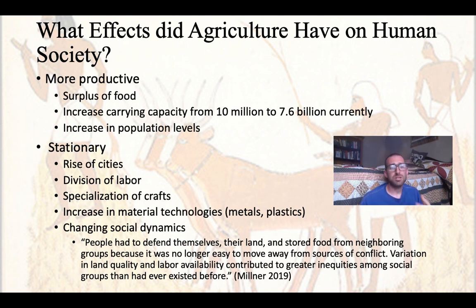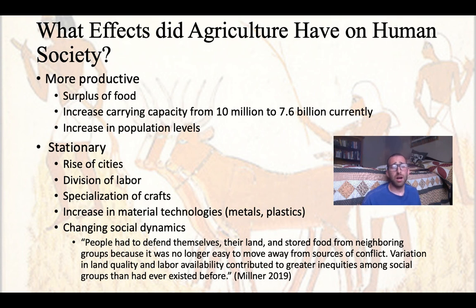And we start to see a specialization of crafts. So now you start to get your artisans and your masons and your blacksmiths. And they are all now taking on different tasks within a society instead of everyone just hunting and gathering. We see an increase in material technology, again, as a result of this. And we also start to see changing social dynamics, right? So no longer, if you get into conflict with another tribe, say, can you really just move away anymore. It's not where you get into a little conflict with this tribe, all right, we're just going to go over here and we'll do our hunting and gathering here.